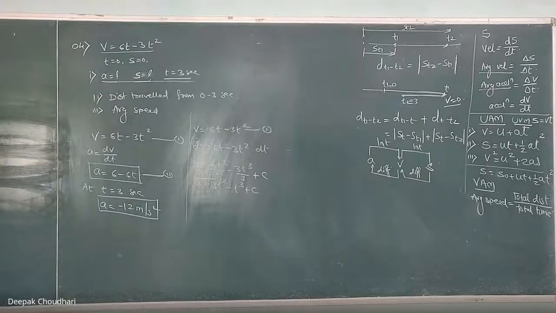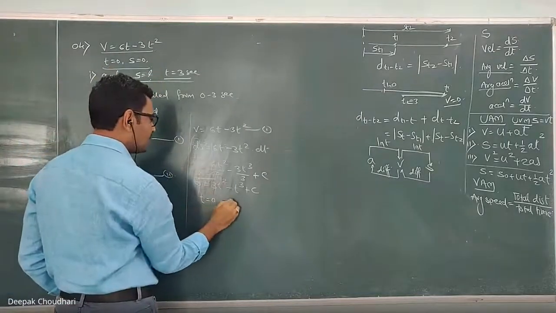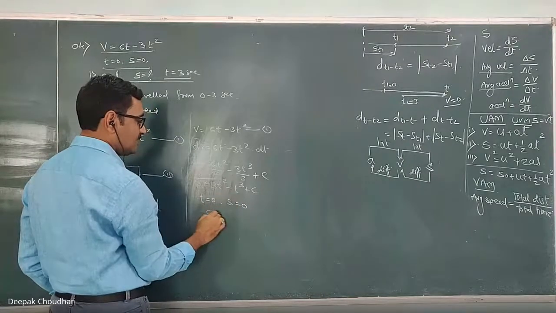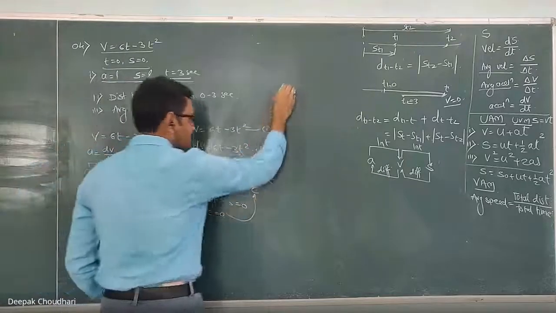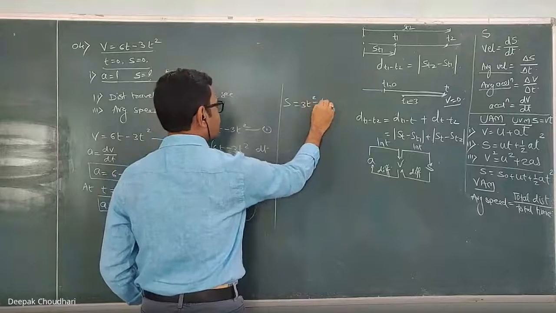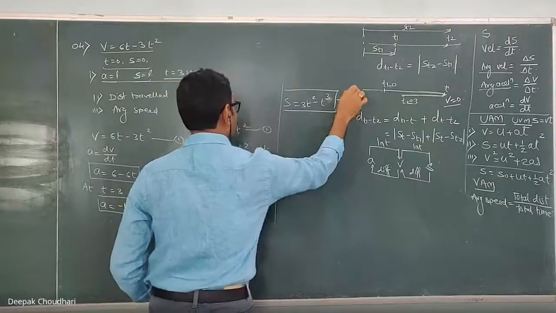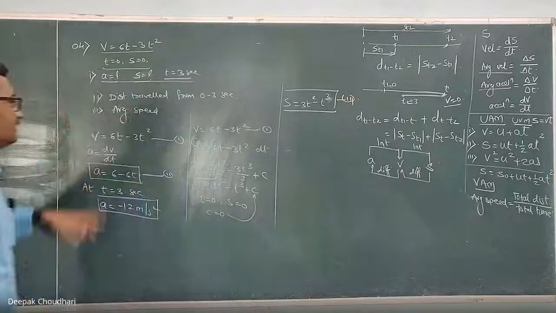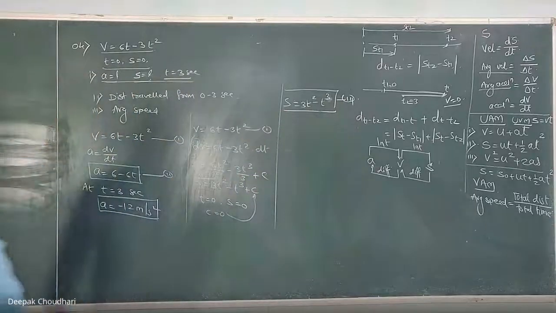If the boundary conditions are not given, you have to assume the standard boundary condition. But here it is given. So we know that at t equal to 0, s equal to 0. Substitute in this equation, so c is also equal to 0. Substitute this c in the equation and get the general equation of displacement. So it is s equal to 3t square minus t cube. This is the general equation of displacement. So these are equation number 3: this is v at second and s at third. Any doubt?